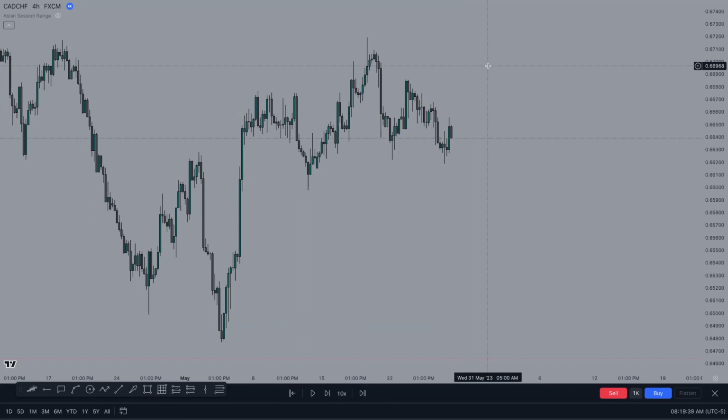So in this video today we are going to cover top-down analysis. We're going to start doing our analysis from the large time frames and bring it down to the smaller time frames. So this is simple, pure price action. There's nothing else, no indicators, no confirmations.